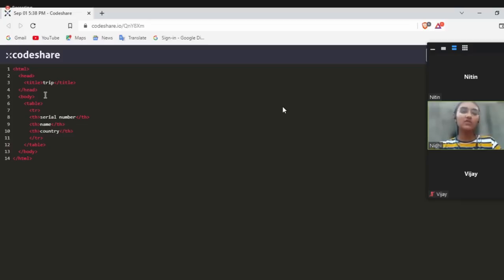Td is basically used for the table data. In this case, if I am giving serial number 1, 2, 3, name XYZ, ABC, country India, these are the data of the particular table.